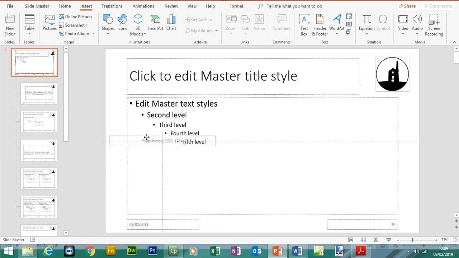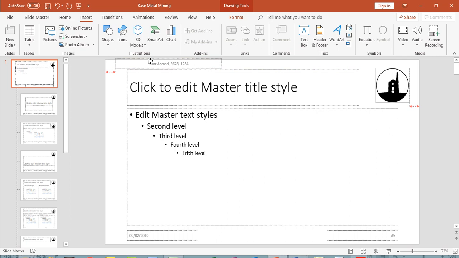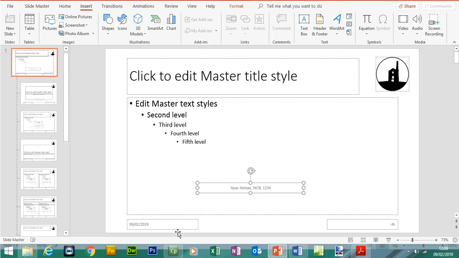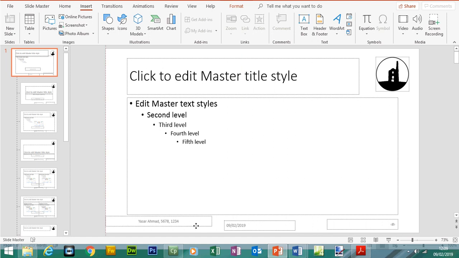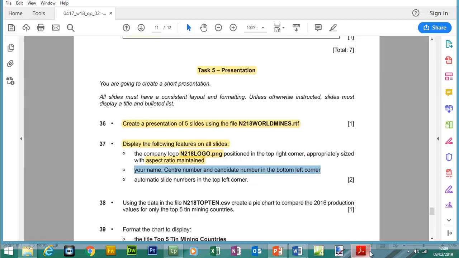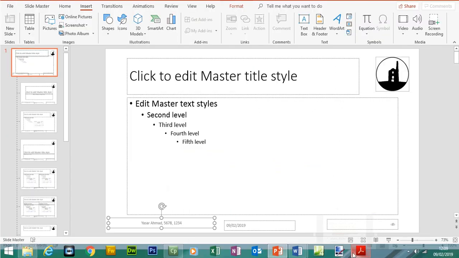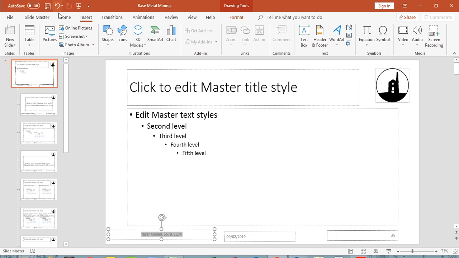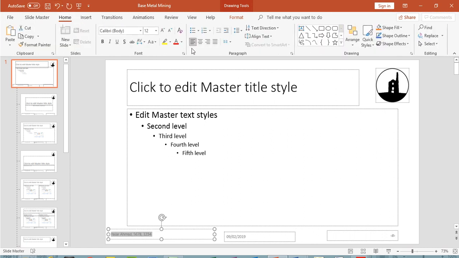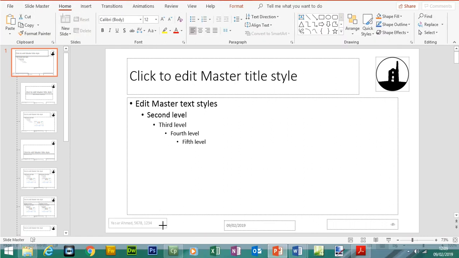Okay, if you had to be in the header, you simply drag this box to the top. So let's just move this box, the date one, to this side. Let's move the text here. Okay, so it's still not completely to the left corner. You can see the text is center aligned. So what we can do, we can highlight the text, and we can go to home and we can left align the text. So the text is all the way to the left hand side.